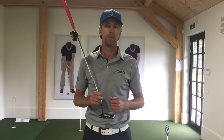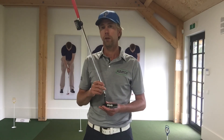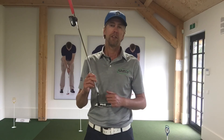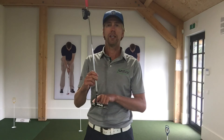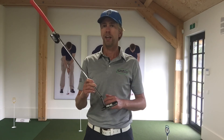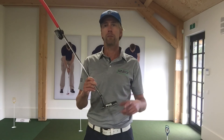Now let's look at the lie angle. Most putters have a lie angle of around 70 degrees. If the putter is exactly at 70 degrees lie angle, CapToe will give that the zero value. If you are more upright — a more vertical shaft — it will give it a positive value, or heel up. And if you are in a flatter position, toe up, it's going to give it a negative value. Again, there's an address function and a plumb line function.